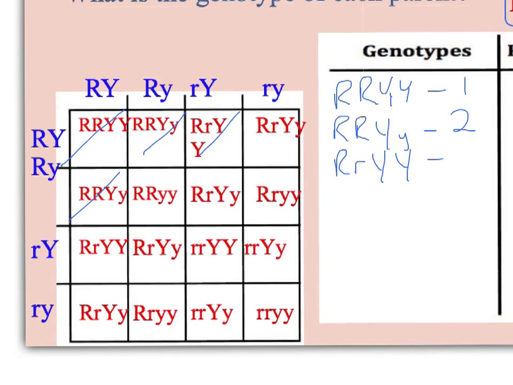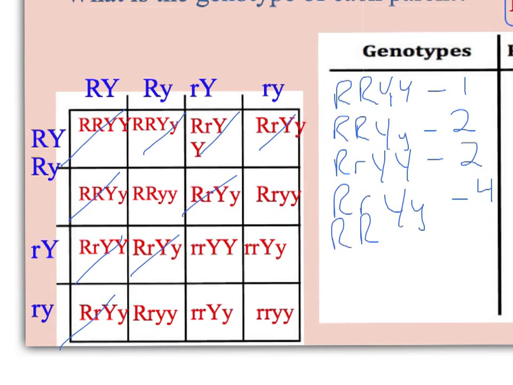Let's see, I see that one, and I see that one. So again, I think I only see two. Then this box here, I've got big R, big Y, little y. And I see with that, 1, 2, 3, 4. And I think that's all I have of that one. So 4. I missed this box here, so I'm going to have big R, little y, little y.